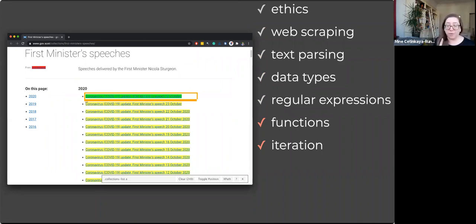So here we talk about, once we scrape one of the web pages, how do we write a function to do that instead? And then how do we iterate across each of these entries? So we use the purrr package for doing that in R, which means we're actually doing functional programming, as opposed to writing, say, for loops to go through it. But from the student's perspective, they don't necessarily need to think about this as opposed to doing for loops, because we've never actually taught them for loops.